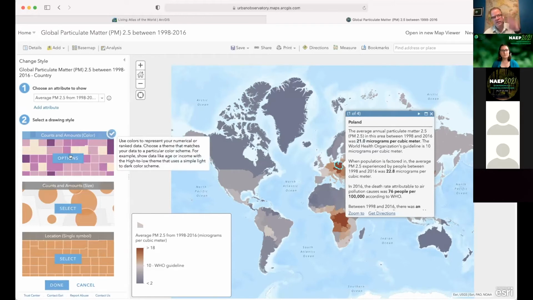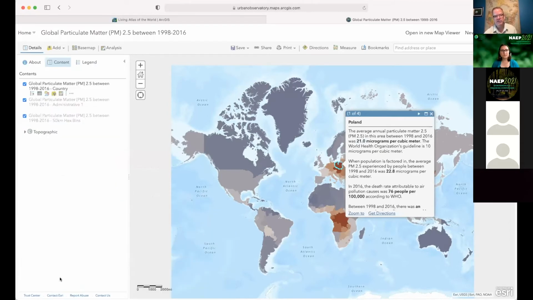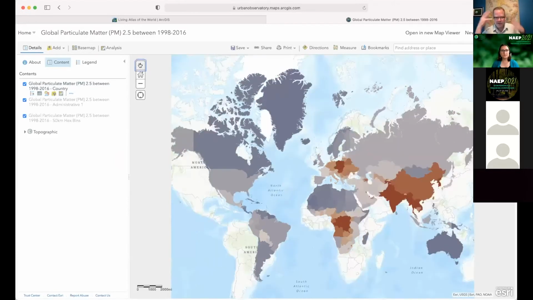Esri software, ArcGIS Online, it will make suggestions based on the data, but what a policy mapper does is they bring their knowledge to the table, or they do the research necessary to find out, well, how much PM2.5 do I need before I start to react or think about a policy implication? And in this case, we chose the WHO guideline of 10 to anchor this map on that value. So now we can say this map is based on WHO guidelines. Okay, that's a lot of brain work.